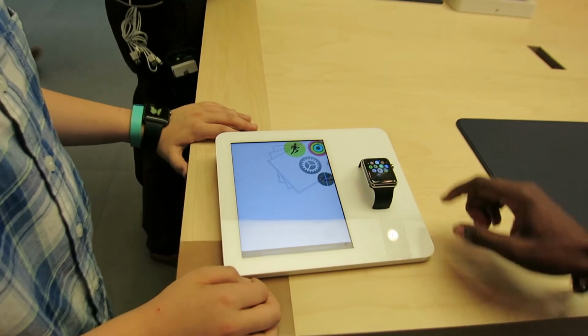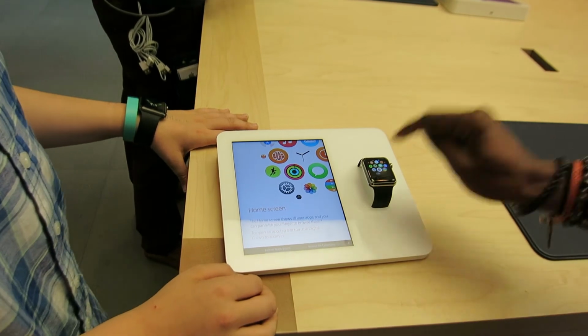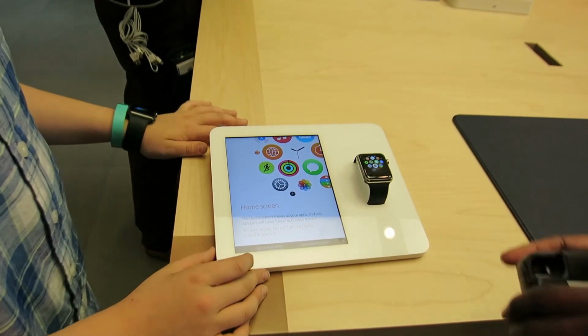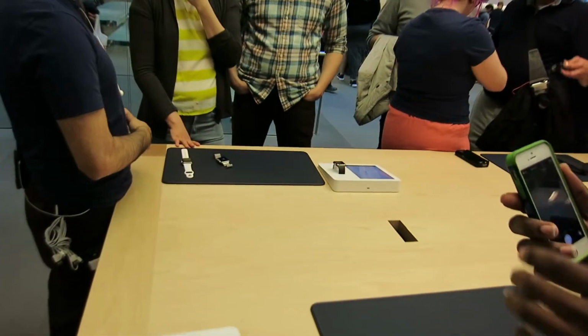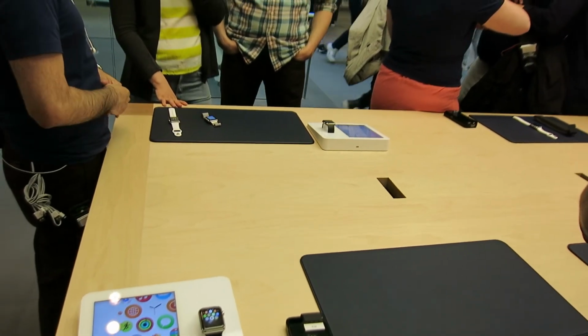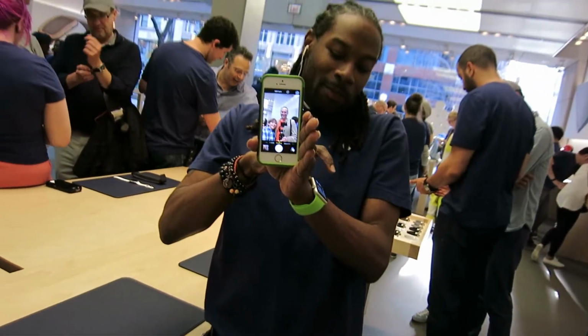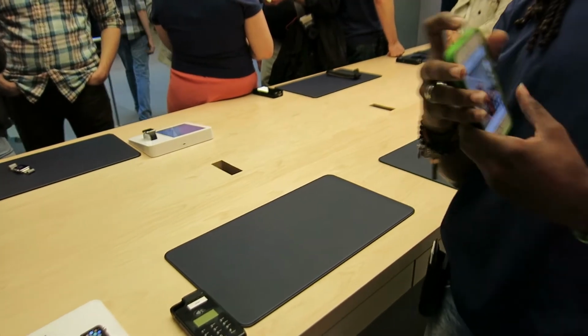Now, I've learned for your photos, only the photos that you like as your favorites are going to show up in the watch. So all your photos are not going to show up, just the ones you like as your favorites. That's from the watch. I can even do it this way. Let's turn it around. There's Oliver, take a picture. Wait, we gotta get you in there too. Bam. Wow. That's amazing. Now you're both in there. I didn't even have to look away from you guys.